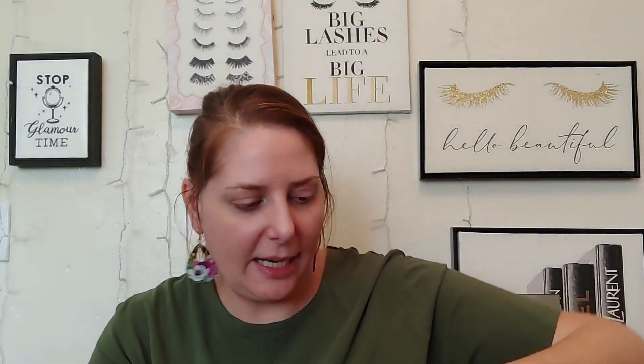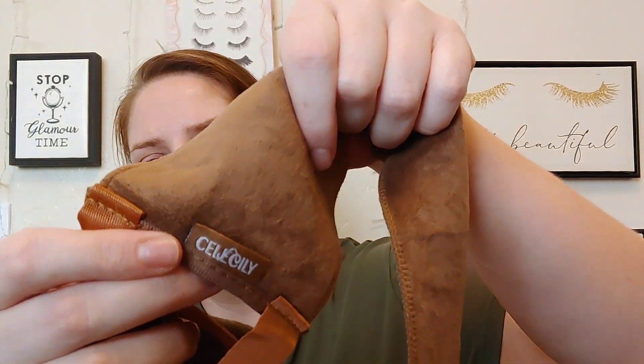I was also going to do a full video on this, but I'll mention my tanning mitts — the Selesili or something like that from Amazon. It came in a three-pack, so you get the back piece, the full-size mitt, and then the detail or face mitt. These are lovely. They wash really nicely and are very soft. Both the big one and the little one have a waterproof liner so the tanner isn't going to seep through and stain your palms. The back piece is really easy to use. If you're looking for an affordable tanning mitt set, I'd definitely go with this brand.